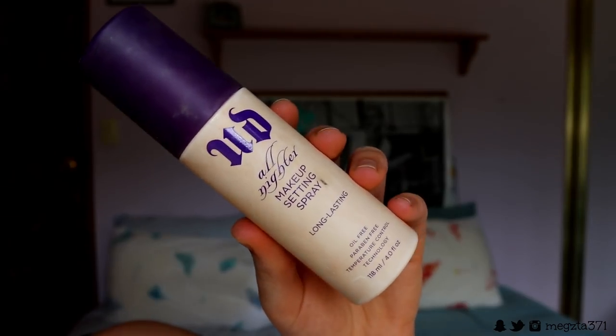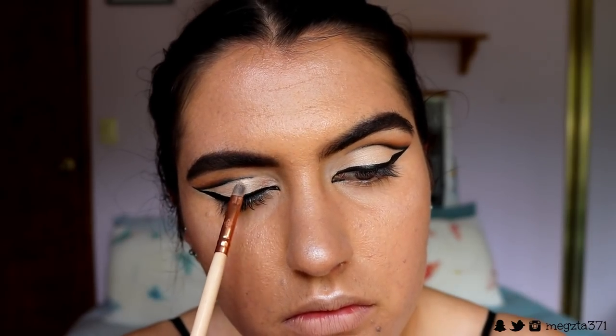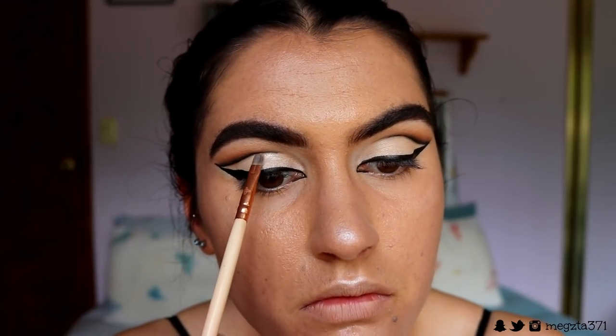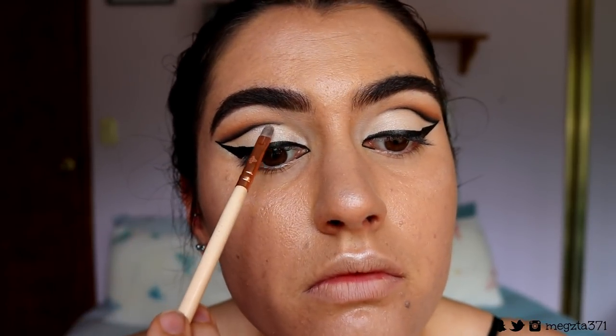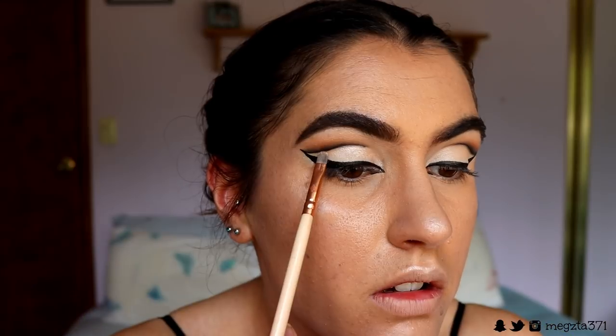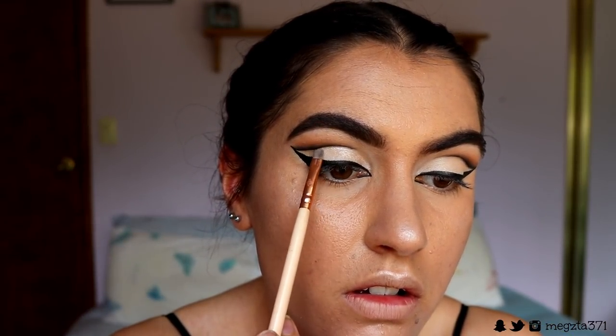So next I'm going to spritz my precise shader brush from Zoeva with some setting spray, and I'm going back in with that Zoeva eyeshadow, and I'm really carving out that crease. Because it liquefies that eyeshadow, it's much easier to apply to the lid and get in those really hard to reach areas, and it also just helps create a more metallic look to the eyelid.